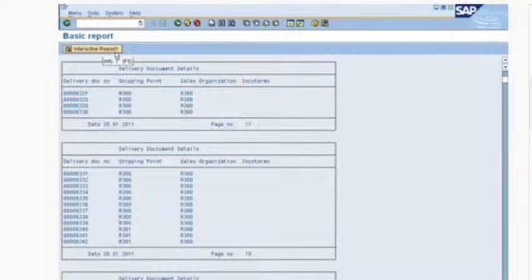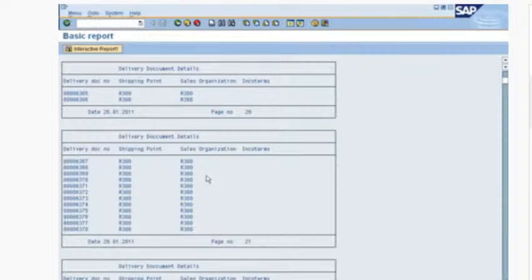Okay. So see, the thing is like when you are putting these buttons through button, double clicking is not possible. When you are doing double clicking, you need to write the event at line selection. When you are putting button, you need to write the event at user command. Getting it what I am saying?